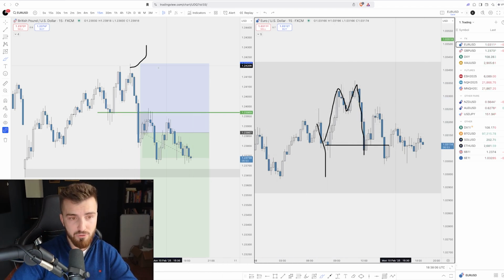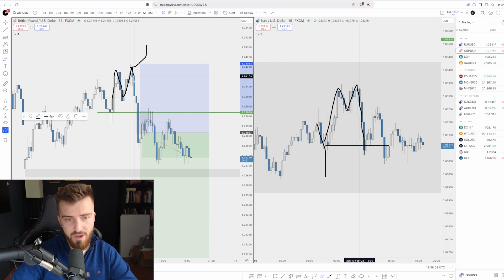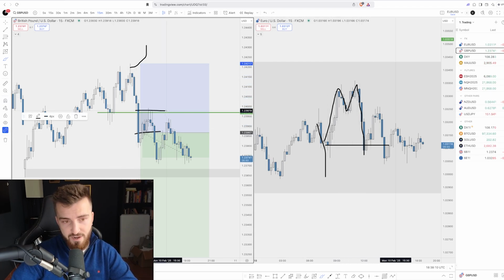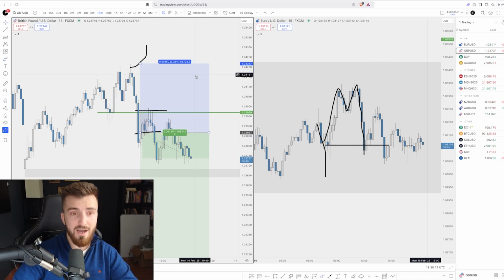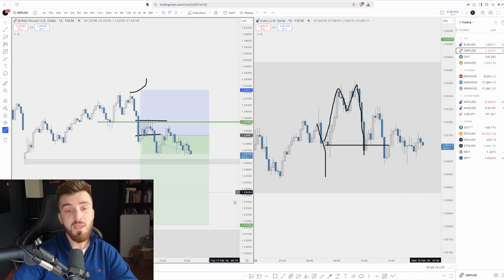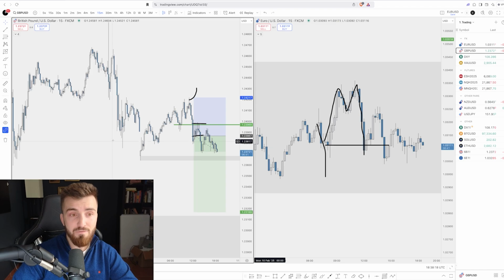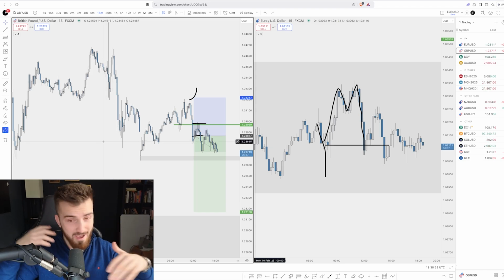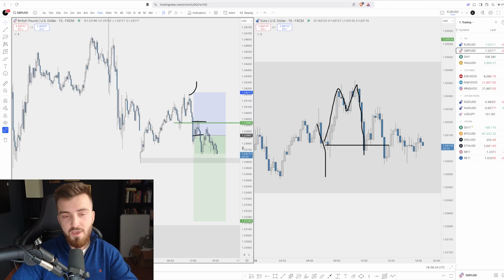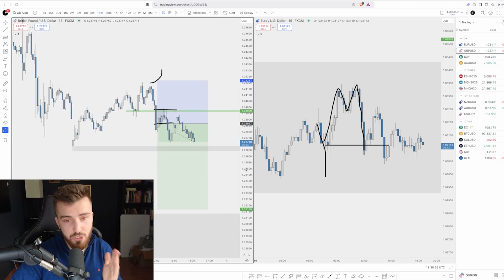Also on pound dollar, where we have move higher, move lower, move higher, move lower, create the fair value gap. This is the fair value gap that I execute on. Stop loss above the high. Yes, it's a 35 pip stop, but the market has been very, very volatile. Therefore, I'm not looking to have tight stops and then have huge amounts of drawdown. So the pair selection was very, very good in my opinion.